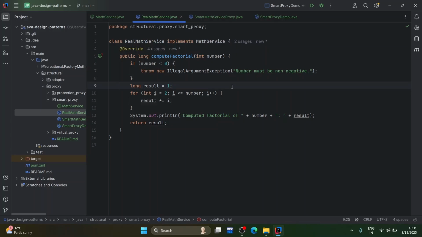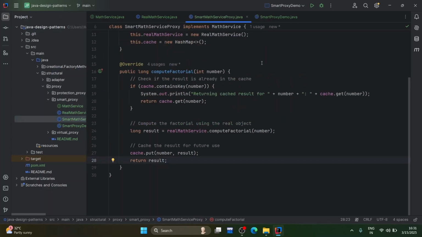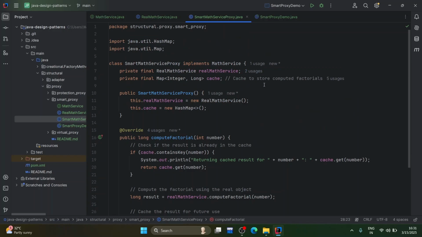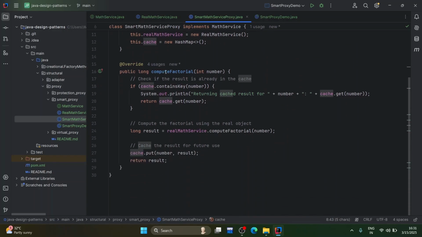If I want to add extra functionalities, I can write a proxy, have an object there, and define the extra functionalities here, which is the caching mechanism. I did this here. Each time someone tries to access the compute factorial function, I'll check whether it already exists, and return it from here. If not, I'll calculate using the real service, and then save the result in the cache and return it, as simple as that.